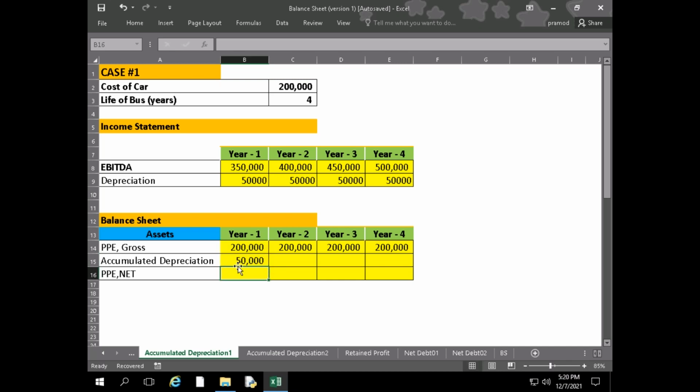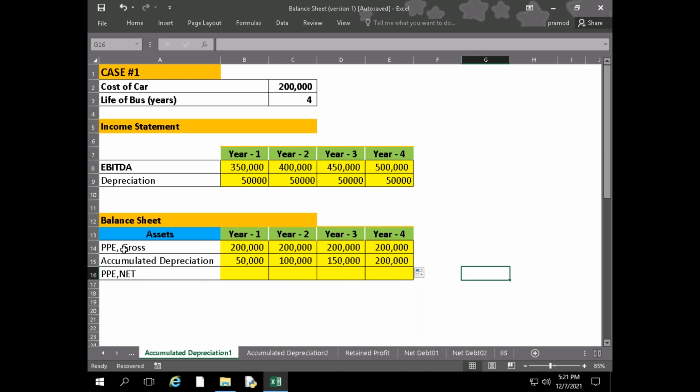It is 50,000. Here what happens when it is been accumulating, then the value should be added to the 50,000. Means you are depreciating the 50,000 in the first year. Second year that the 50,000 is added, which is 1 lakh is depreciated. So now what I need to do is like equals the cost of car divided by 4 plus your first year value. So then it should be 1 lakh. Same manner at the end, it should be 2 lakh. So it should be minus it. So my final year of the PPE net value, it should be 0.